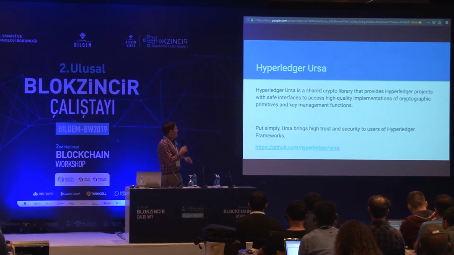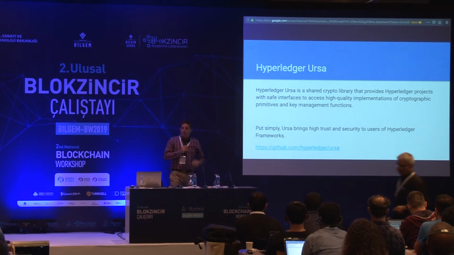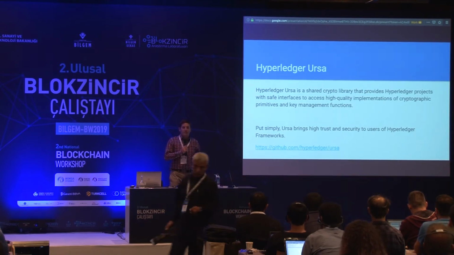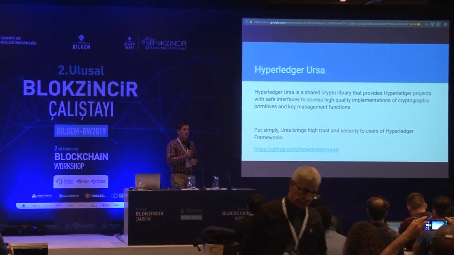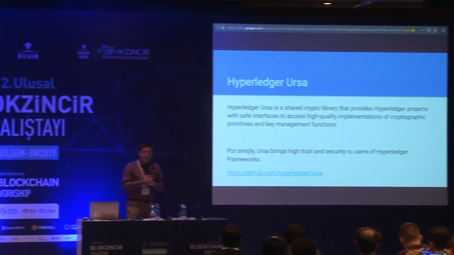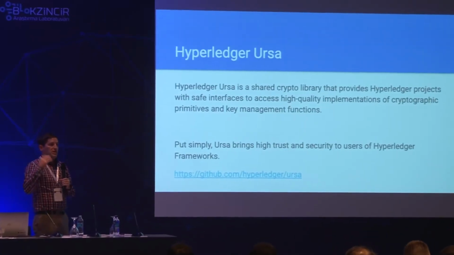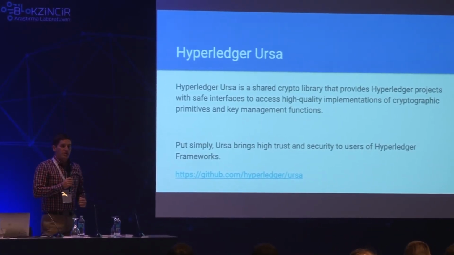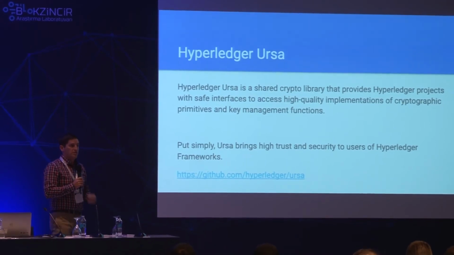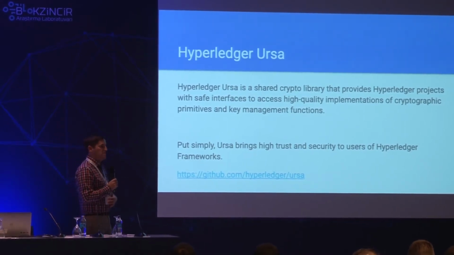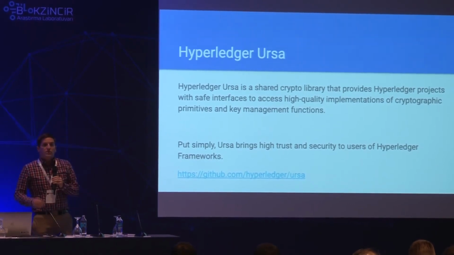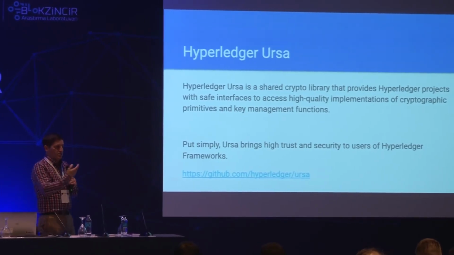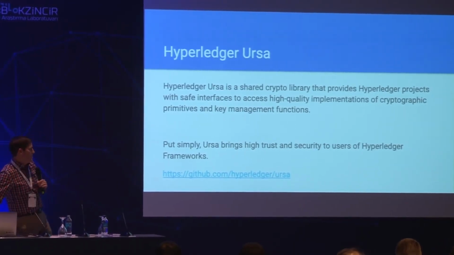All right, so Ursa, if you are very interested in the crypto layer and you want to add something that doesn't exist yet, that's where you would do it. That's where all of the heavy lifting for the zero knowledge proofs exists. And this way it's also shared among other Hyperledger projects. So Aroha just adopted Ursa. Indy obviously donated it, and Sawtooth is in the midst of integrating Ursa as we speak. So if you don't want to talk to the Indy blockchain, but you want to talk to others, you can still use the same cryptography that was implemented for all of them.